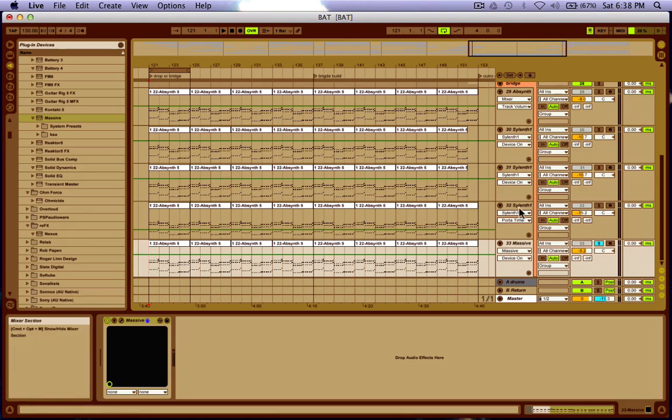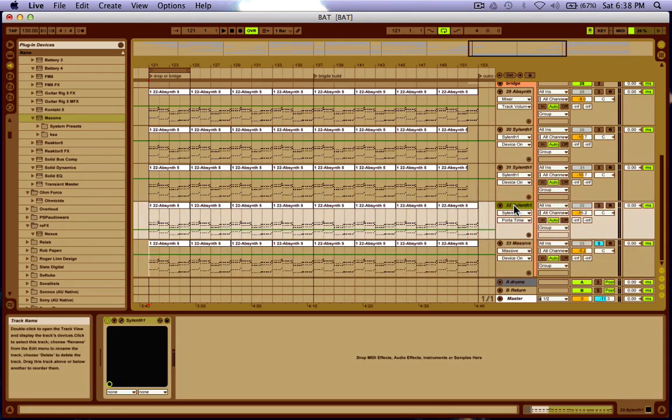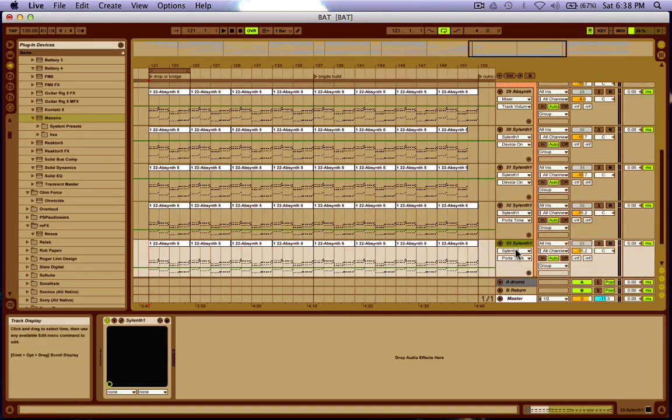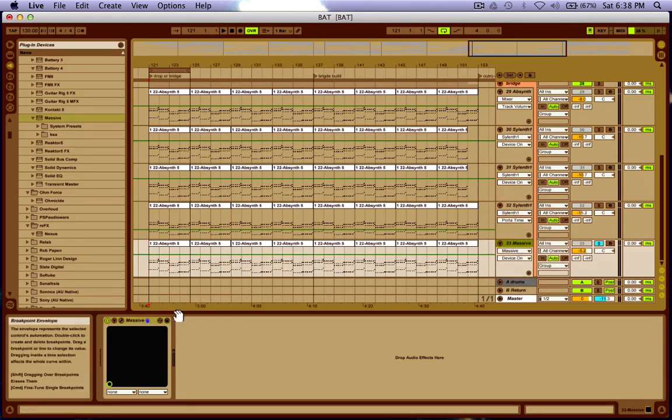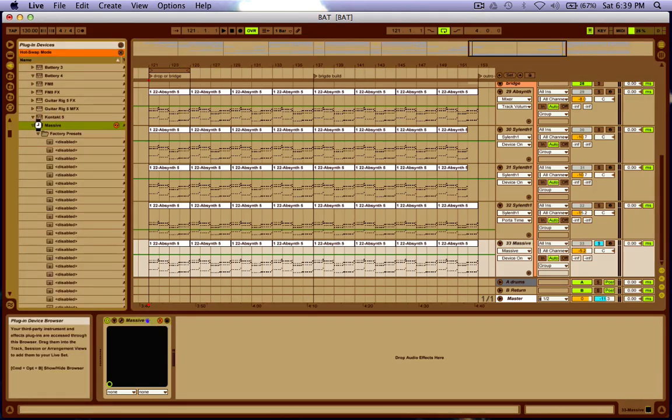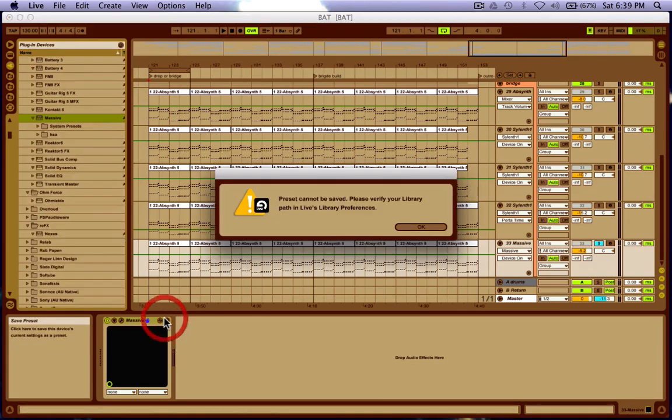Sometimes when I'm sound designing, I'll find something I like in Silent, but I want to take the same MIDI notes and all that stuff, and apply it to another channel. So I'll just copy this channel with Command D by selecting that, and now I have a duplicate of that channel. What I'll do with that channel is, I want to keep all the MIDI information, but I want to change the synthesizer or whatever. So I'll just click on this little recycle button, click on Massive, and that's swapped out Massive for me.